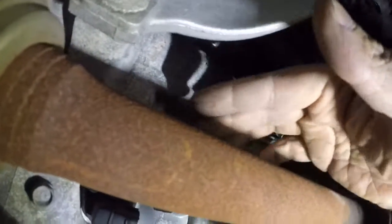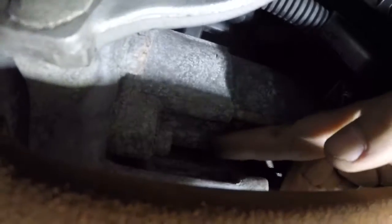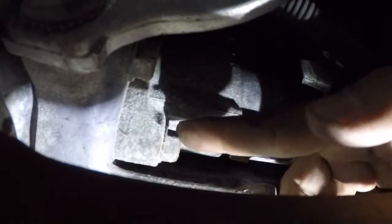And then we have 17 right here. We're gonna take that out. Can you put the light up a little bit? So this is 17, this is 14 also. So 14 and 14. We're gonna get extensions about that long and a little bit longer than that, and we're gonna try to get that starter out of there.